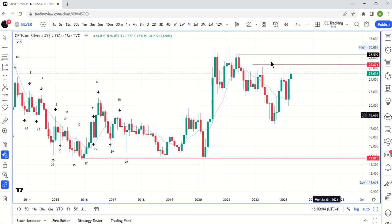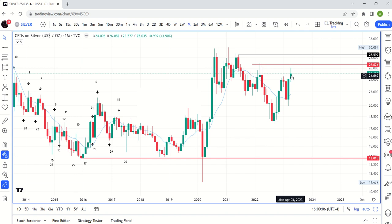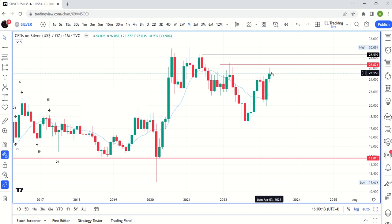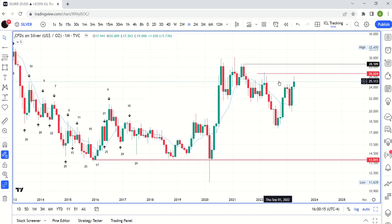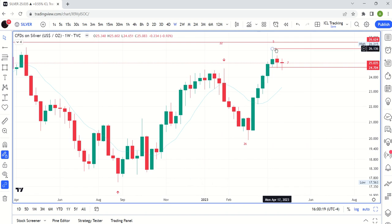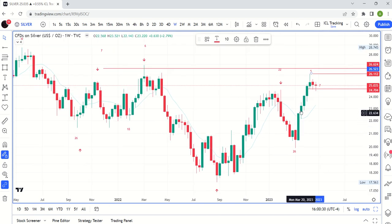So we'll start with the monthly chart, and you can see silver has an upper wick as well, and so we're going to open as an inside month most likely. But still, most of the body is green, so we're still much closer to the higher end of the range than the lower end. And on the weekly, similar to gold, we have a high on the weekly cycle so far. For gold, it was week 6. For silver, it was week 5. I mean, look at this big move up, just higher highs for 5 weeks in a row.